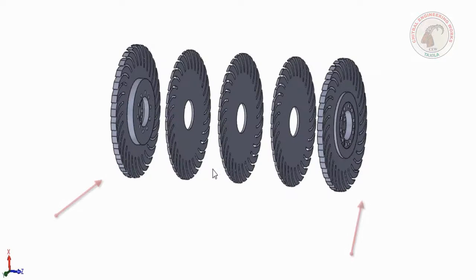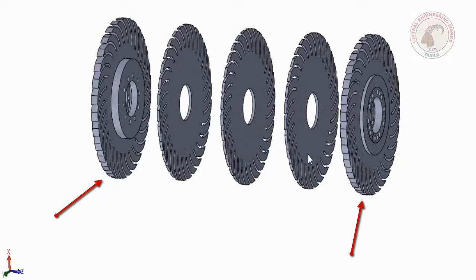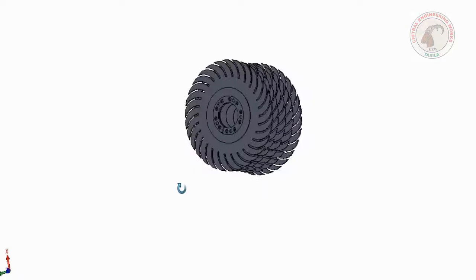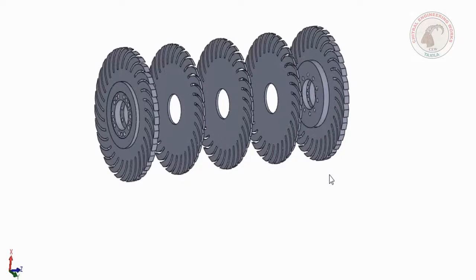Both of these disks are known as side disks of runner, and these disks are called intermediate or supporting disks. The quantity of these disks is directly proportional to the length of runner and water discharge.